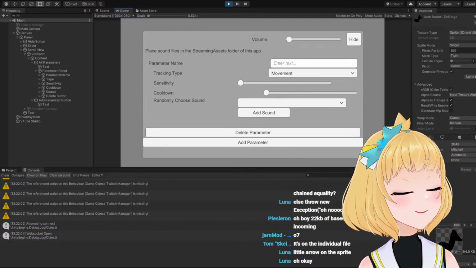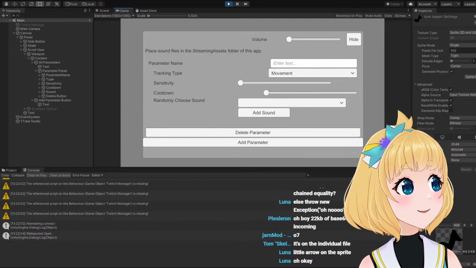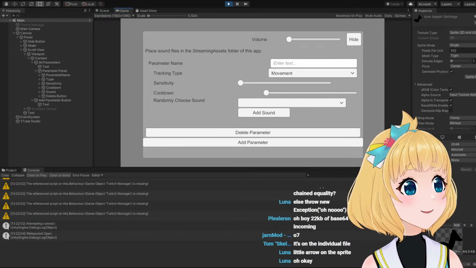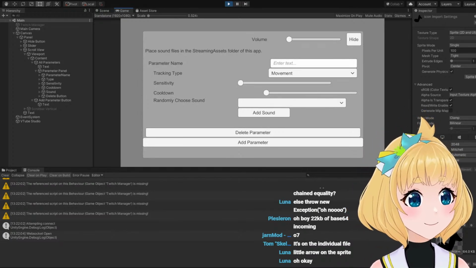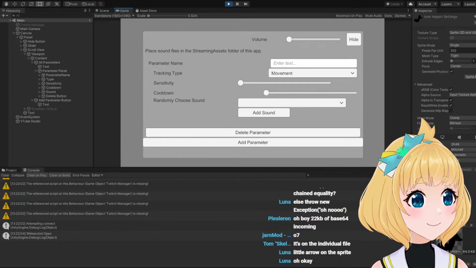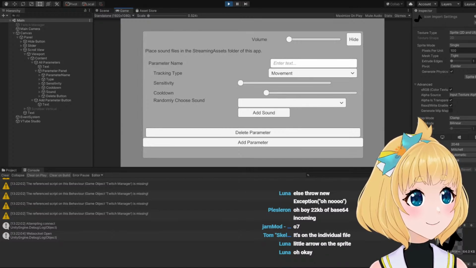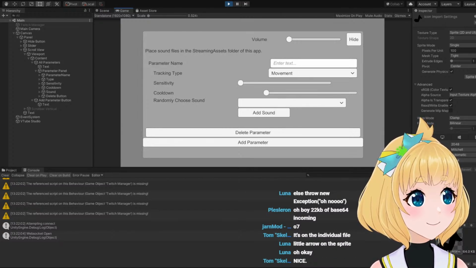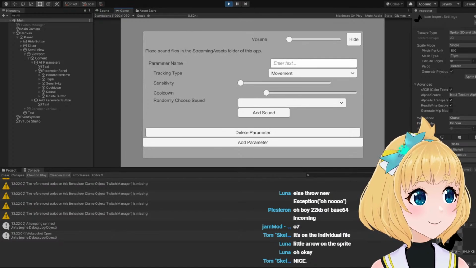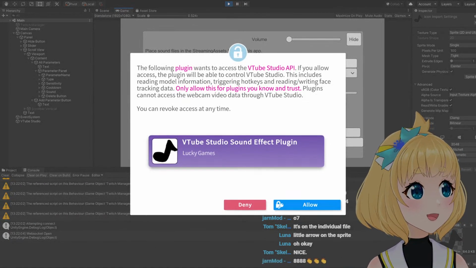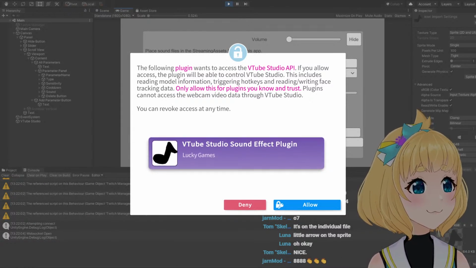It worked! It worked! Let me show you. It worked! See my bad music note?